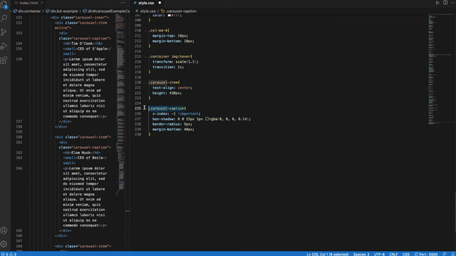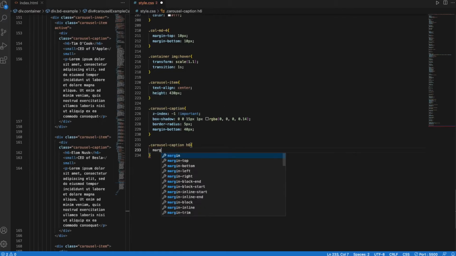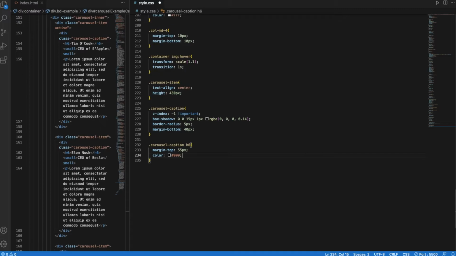Tell you what, I'm going to copy that word just because I always mess up spelling it anyway. So now we are working on the wording. Margin top 55 pixels. Color is black. Important.